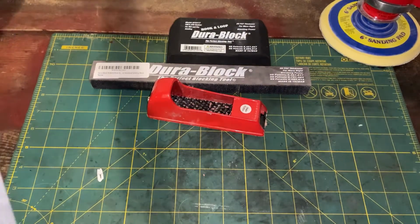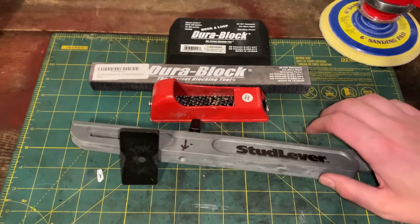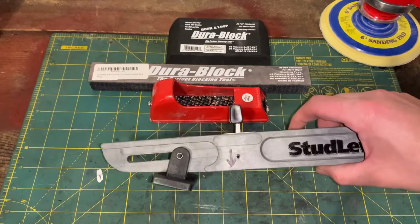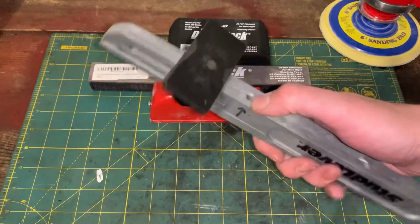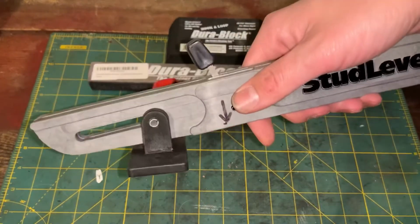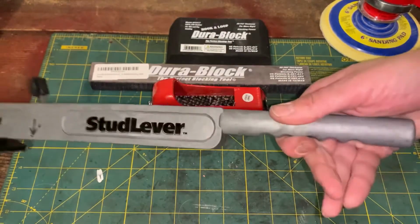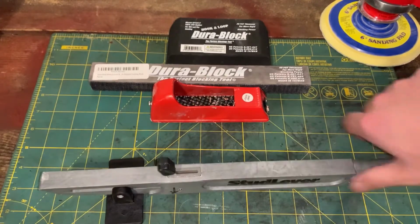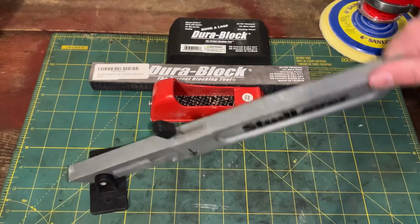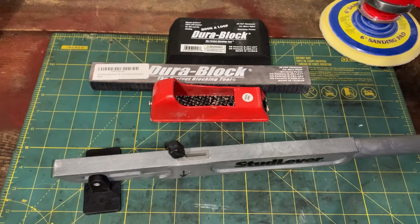So this next tool that I got, it's called a stud buddy. What you do is you use your welding gun with the pin, and you spot weld your pin in, and then you lock it in with that, and then you find your place, and you just pry up. It's got this good handle, and this is actually made in the USA, surprisingly. So you just move up, and you could take that dent right out. It's pretty good.